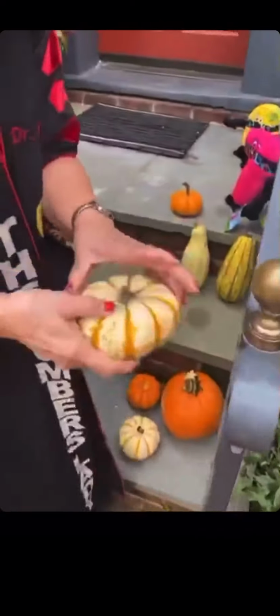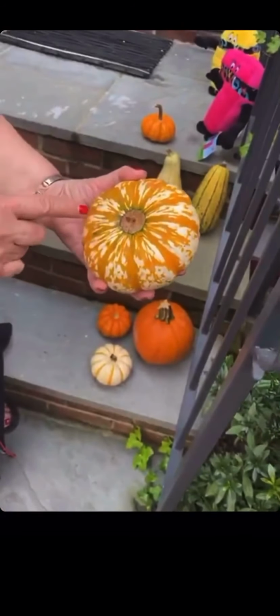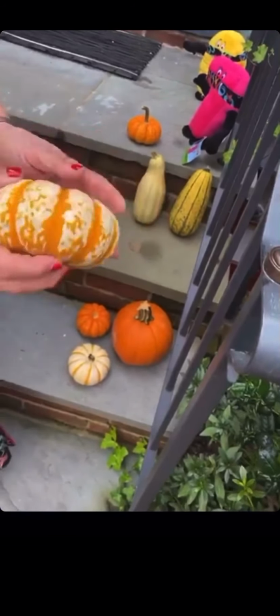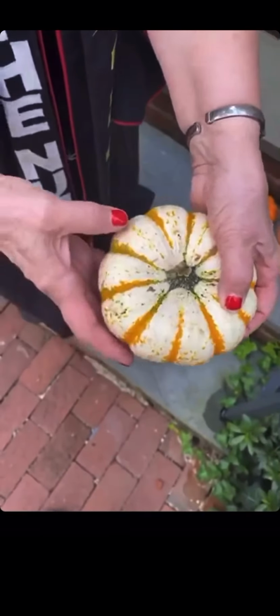This one's really cute. Here you can see it pretty well, but look on the bottom, it's kind of fuzzy because of all the white parts and the yellow parts. But you should see 10. 1, 2, 3, 4, 5, 6, 7, 8, 9, and 10. And up on here you can see them. 1, 2, 3, 4, 7, 8, 9, 10.